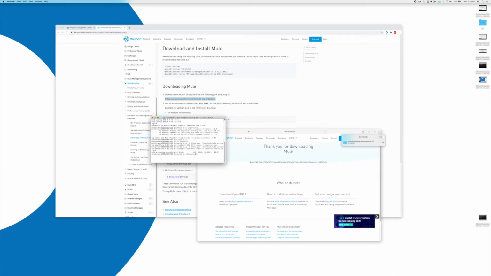Go ahead and log into my server. Okay, so I'm now logged into my Mule server. You can see my Mule distribution there. One of the prerequisites that's called out here is we do need to make sure Java is installed. So I'm going to go ahead and check Java. It's already installed on my environment, but in case it's not on yours, I'll go ahead and run my Java version, and I have that installed. So now I'm going to go ahead and unzip that.